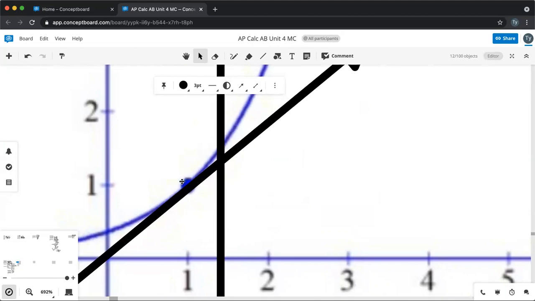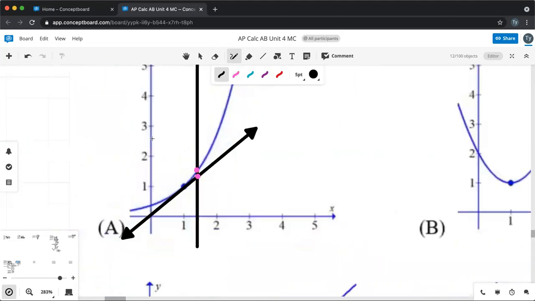We can see that the curvature opening upwards like this makes it so that the real function is larger than the value that we get from approximating using the tangent function or the tangent line. So, right, we're looking at this point here. That's going to be the point on the curve, on the blue curve. And then this point's the one on our tangent line, right? We're looking for an overestimate. Does this give us an overestimate? No, it does not, right? Our approximation is less than the actual value. That is an underestimate. So this is not the answer.